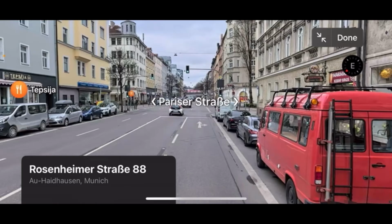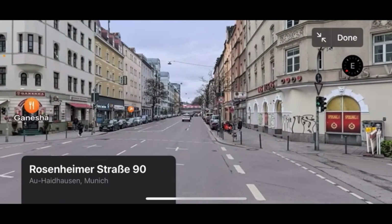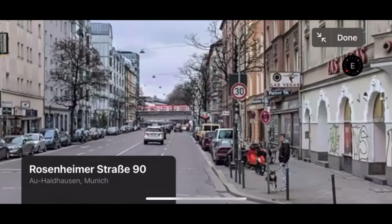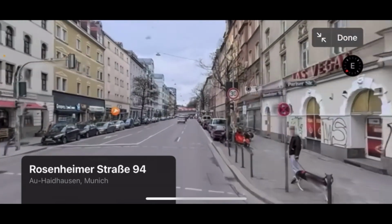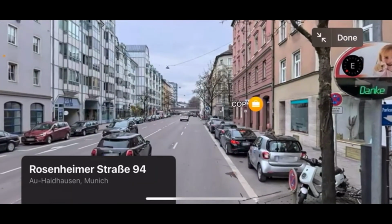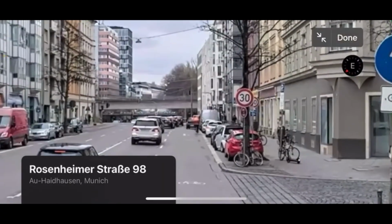It would appear that the vehicle is moving. Okay, so you could just click further on the road and this will go like this, and you see how clear it is. You could see that there is a 30 speed limit. You see there is an intersection. Just click forward and move forward like this. So how can you use this? You should combine this with the previous tip that I have explained. You know the route that your instructor is taking you through, and just do this using Apple Maps. See another 30 limit sign.